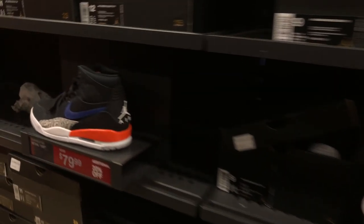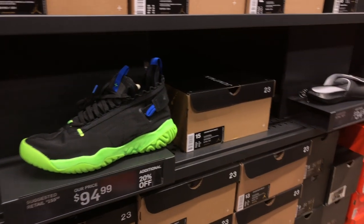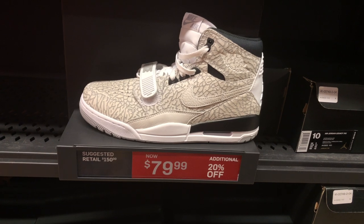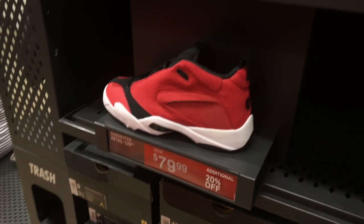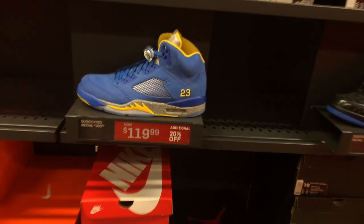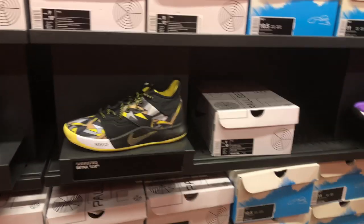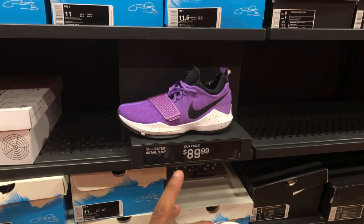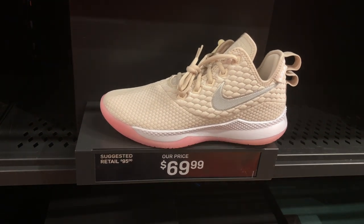There's really not much in here — nothing except Jordans at 20% off, that's about it. The majority of Jordans they have are the same ones I recorded last video. 20% off all Jordans seems to be the theme — same as the last store. This one is worth it, hard pass on that one. The only thing different here versus the other store is this Laney L5 is 20% off as well. Same product overall — Kyries, PGs, PG3, PG1 — crazy that PG1 is still in the outlet. And this LeBron Witness 3 — actually a dope colorway but hard pass on the silhouette.